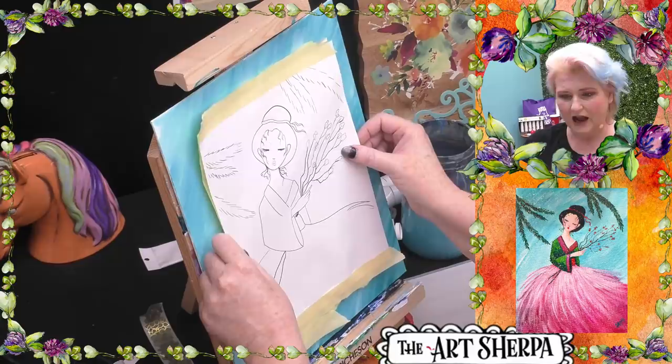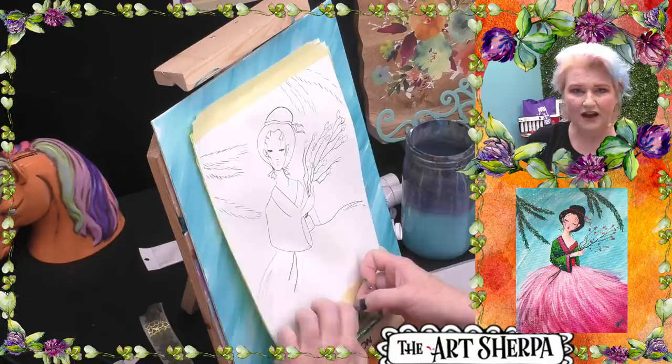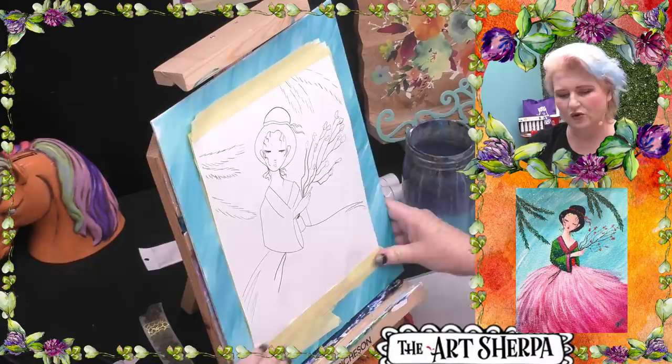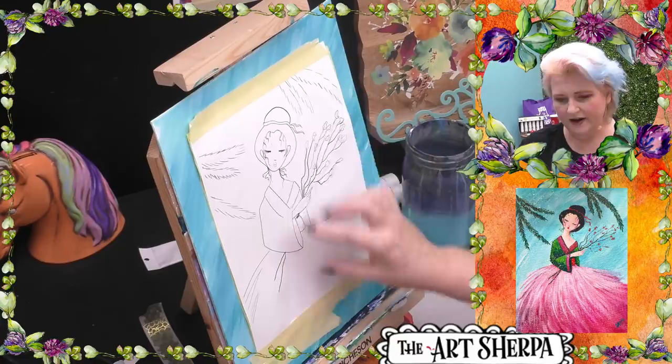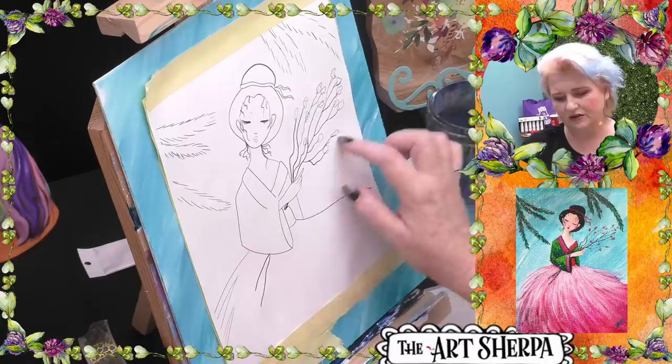Because they'll be like, I don't do my experimental drawing just on my paper. I leave that for rendering masters, but since I'm not one of those, I'm definitely going to get my drawing worked out of the way. Now, I placed my girl here so that she's got some room above where I can put some branches. I've got lots of room for the skirt. Her waist is just below the halfway point. I think her hand in this particular case is right at the halfway point.